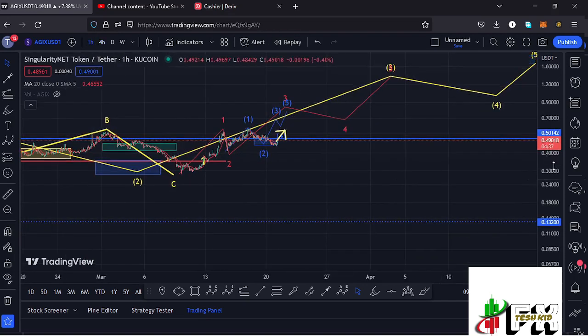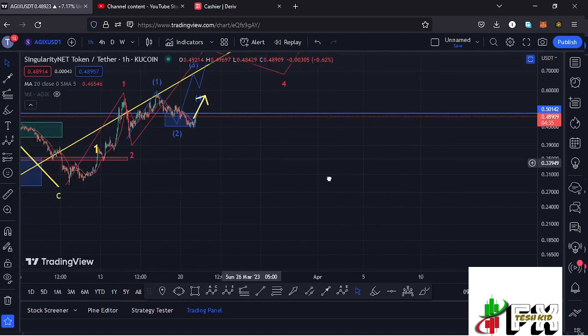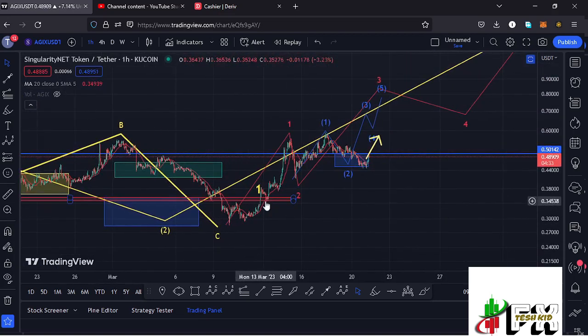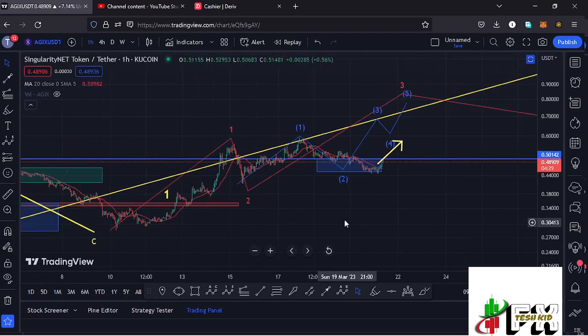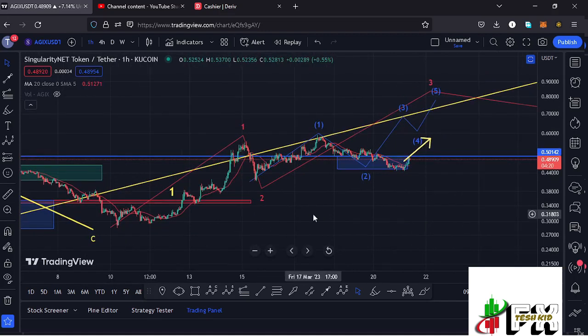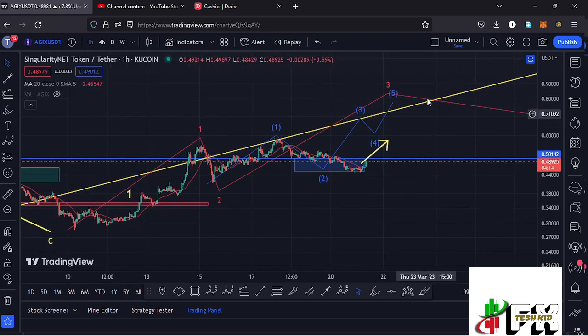And here on the 1-hour chart, you can see that after seeing our low in the formation of this wave 2, we started this massive run up to the upper side obeying the Elliott wave structures, which is a micro Elliott wave count within the formation of that wave 3, having that as the first wave. Then we have seen a corrective structure in the formation of this wave 2, and I believe that whatever we are seeing at the moment is the start of an impulsive wave to the upside in the formation of this wave 3.